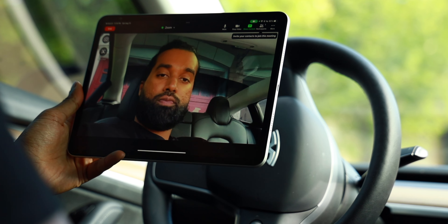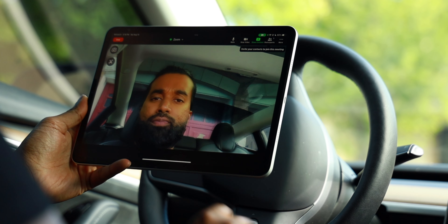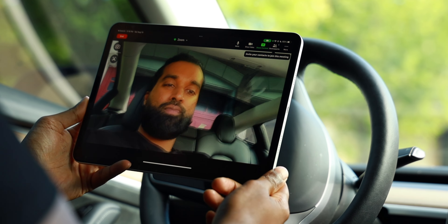Something that doesn't make sense to me is the placement of the front-facing camera. I don't understand why Apple chose to place it off to the bottom left when you hold the iPad in landscape orientation — it makes video calls all the more awkward when you have to look off to the bottom left. It never made sense to me and I don't think it ever will.